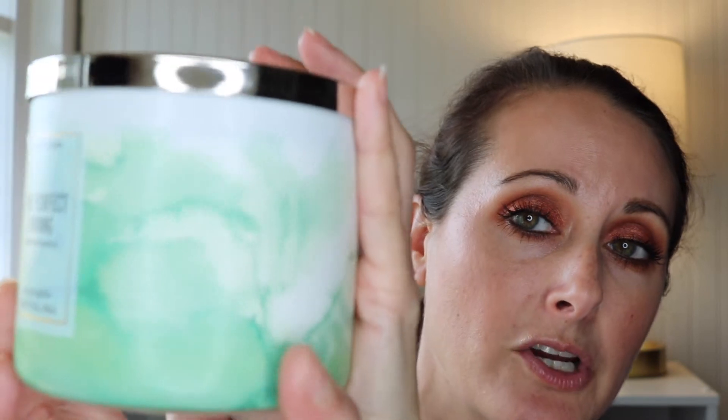The next one I picked up — and this is also the candle I picked up for my daughter's teachers as well as the school secretary for Teacher Appreciation Day — is called The Perfect Spring. It's beautiful: like a marbled spring green and white packaging, just really beautiful. The notes on this are spring air, fresh grass, and apple blossom with essential oils. You really do get kind of like an appley grass smell — you really smell the apple and it really smells like fresh cut grass. It smells like spring in a candle, and I hope that her teachers and the school secretary enjoy it as a gift.